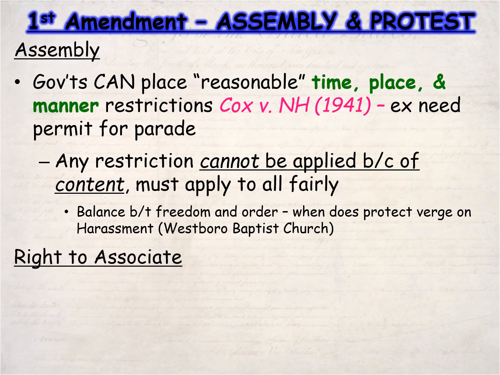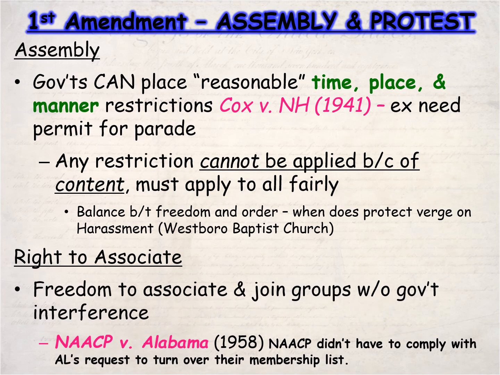And then you have the right to associate. We see this in the case out of 1958, the NAACP versus Alabama. Basically what happened, Alabama was trying to frighten members of the NAACP, ordering them to turn over their membership list. And SCOTUS ruled they don't have to do that. The right to assembly includes the right to associate.